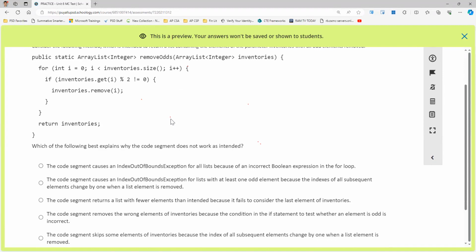But if we take a look, what's going to happen though is, remember, the remove. I'm not seeing an index minus minus anywhere at the end of this, right? So whenever we remove, let me just throw down some numbers here. I'm going to do 1, 2, 3, 4, just to start. Index value 0 is going to be 1. Is 1 divided by 2 give me a random equals 0? Yeah, that's true. So it's going to go ahead and remove it.